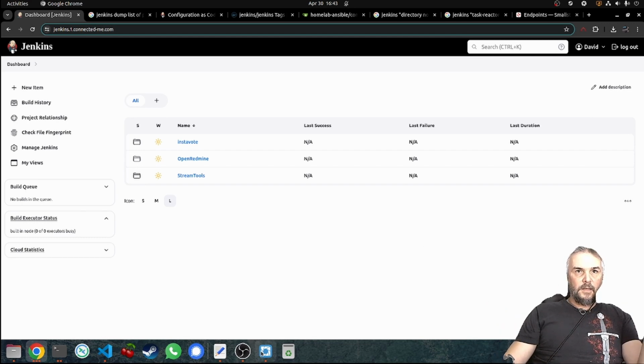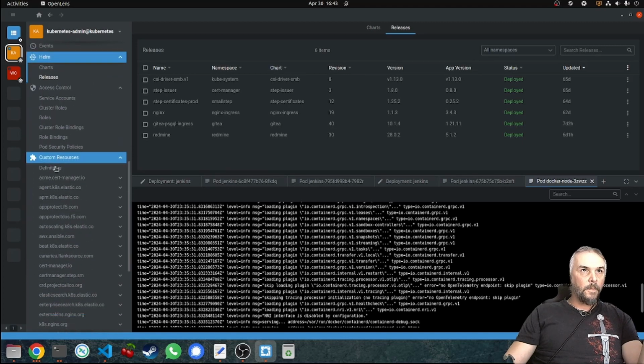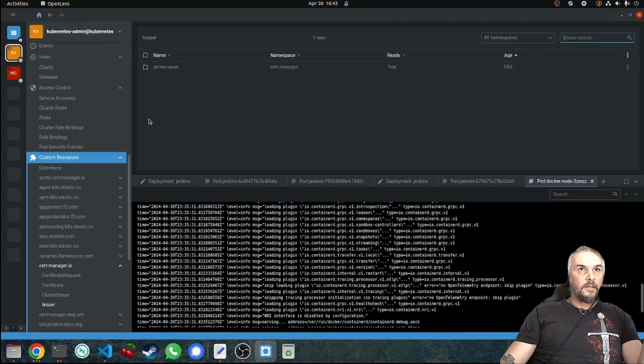In my case, what I've got set up is I created a CRD for Cert Manager, and Cert Manager has an issuer for ACME.